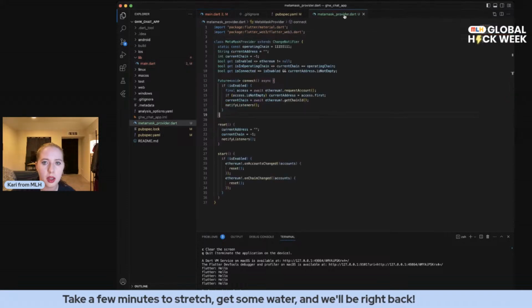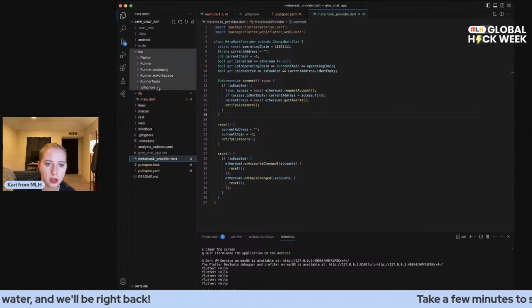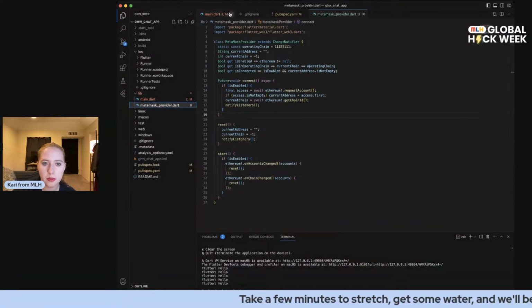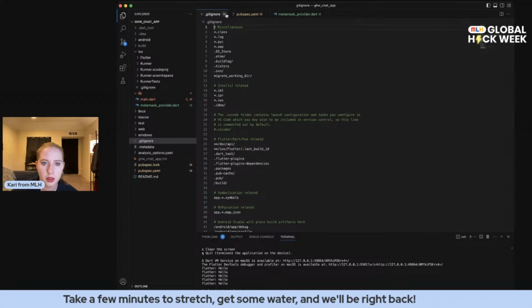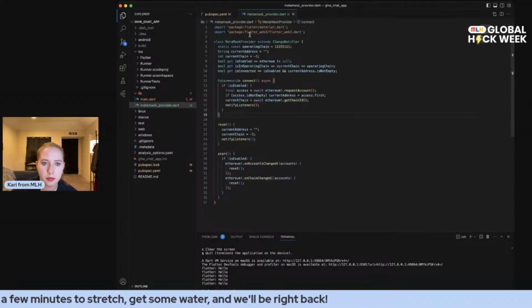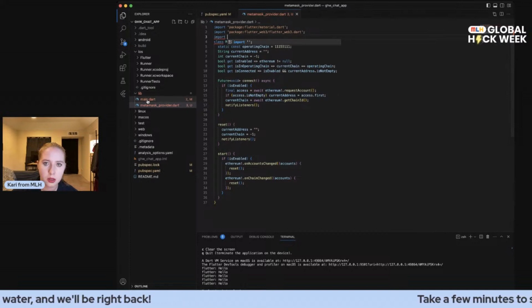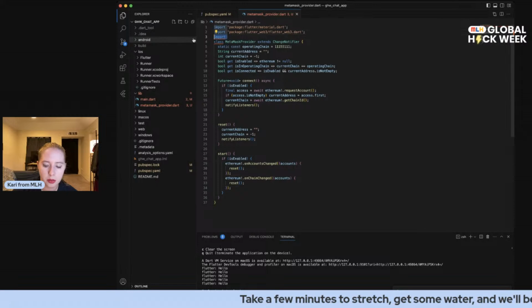Okay, so how do I import one file to another in Dart? Does it need to be in the same category? Do I need to move it up to lib? Will that help? And if I then do import, or can I, no, this is the wrong file anyway.